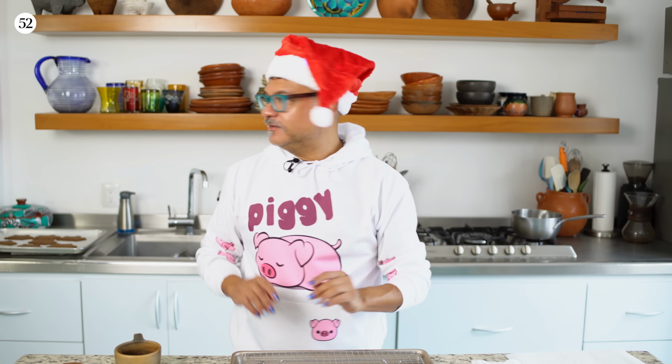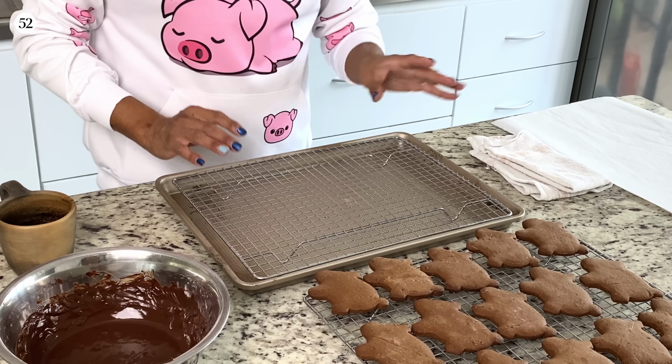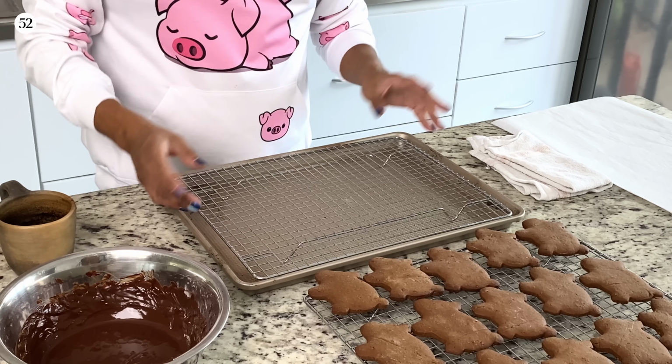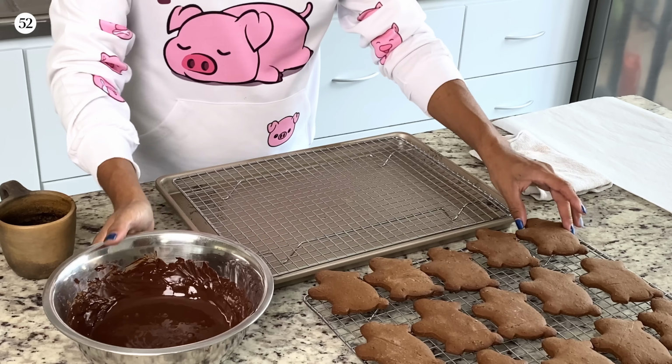It is time to decorate. Okay, so cookies have cooled. Actually, to be honest, the cookies that I just pulled out of the oven are back there cooling. These I made last night, so they are perfectly ready to decorate. The chocolate has cooled ever so slightly. And now you could do a number of different things. You could drizzle it, you could paint it, whatever you feel like.